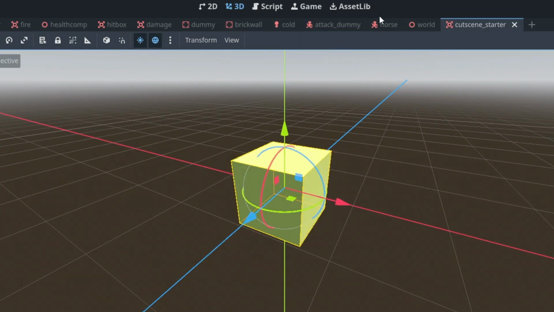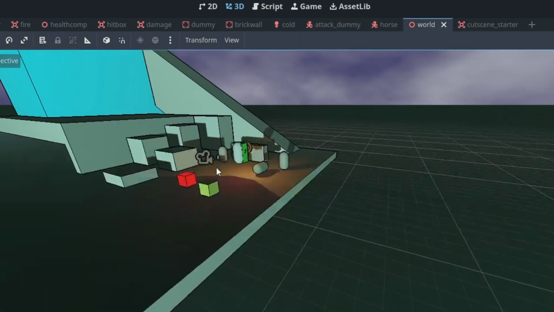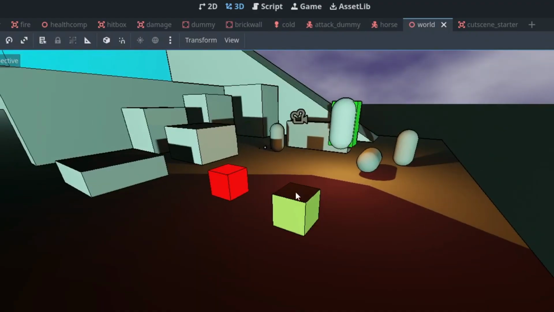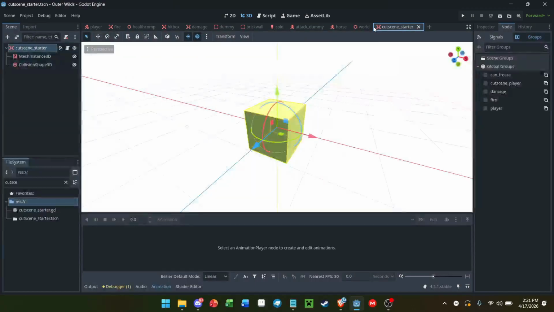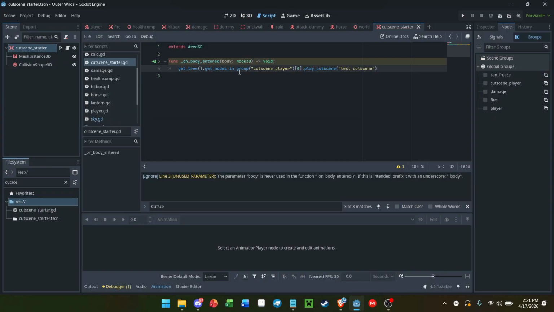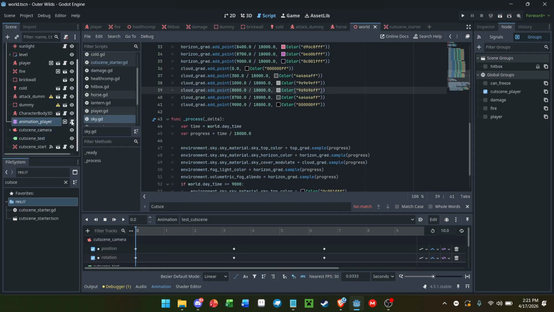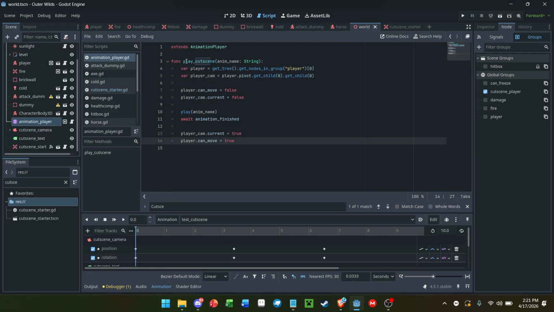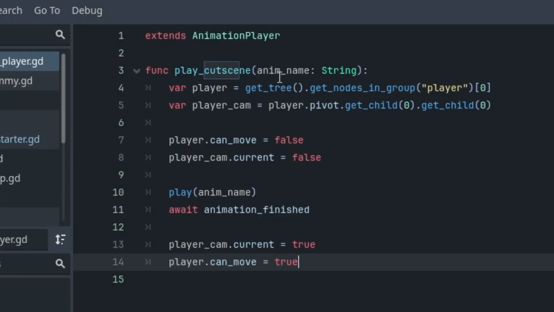So I ended up just throwing that down in my world, so now whenever anything enters that, it'll play my test cutscene. One thing that was also important is I needed it to run this custom play cutscene function. So if you look inside of the animation player, the play cutscene function does a few things.